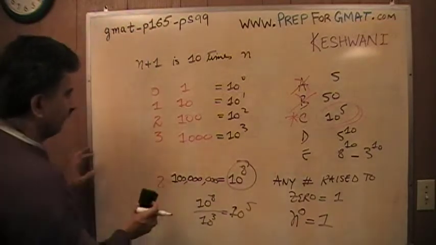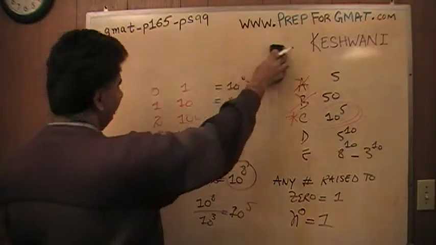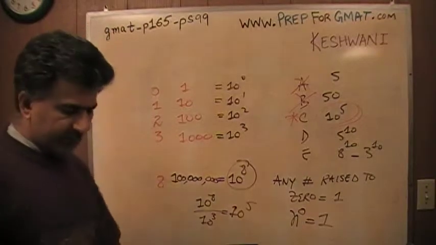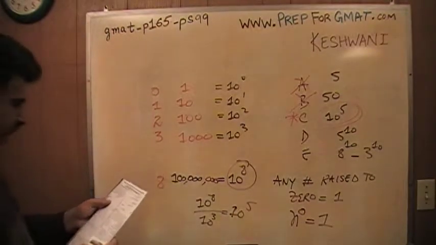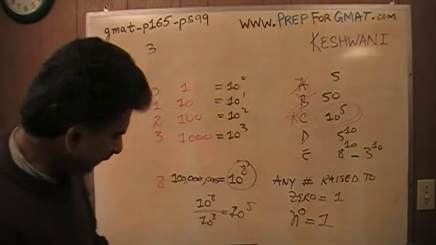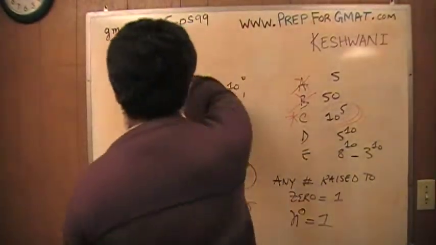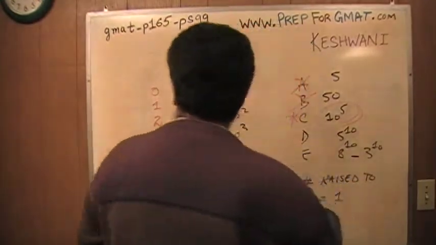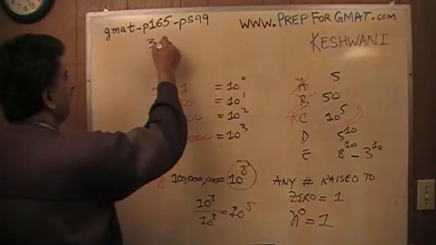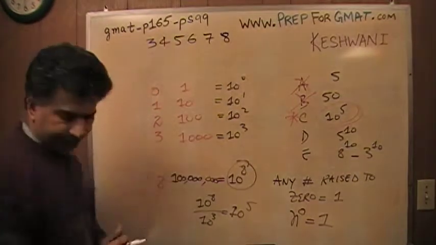Let me show you a quicker way. I'm going to erase all of this. Maybe I should do it up here. I don't want to erase anything here. Here's another way you can look at it. Let me change the marker. We're starting from 3 and going all the way to 8. 4, 5, 6, 7, and 8.